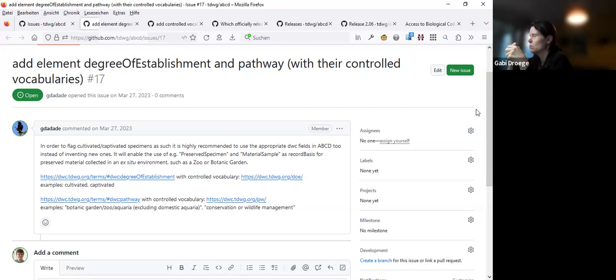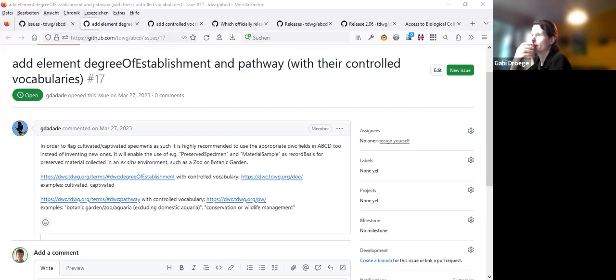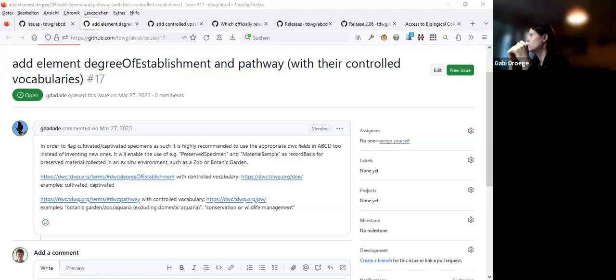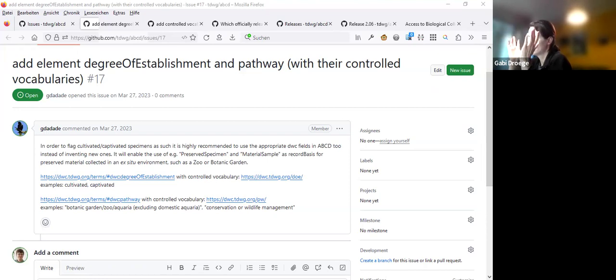And we already have establishment means in ABCD, but in Darwin Core there is a controlled vocabulary for this. So I think if we keep this element, which I would suggest, then we should add also the controlled vocabulary that Darwin Core is using. And I'm suggesting this in particular on behalf of GBN, because we have millions of samples that originate from botanical collections, and our zoo community is growing, and the term basis of record living specimen is not true for samples, because it's no longer part of the living collection, no longer alive, so to speak. So that's why I suggest those terms to be added.